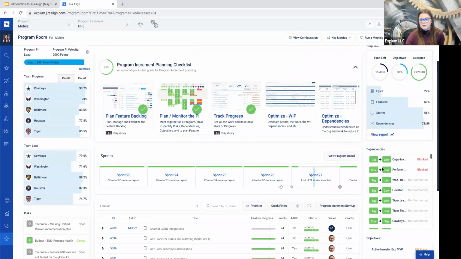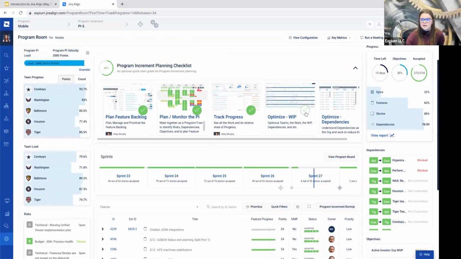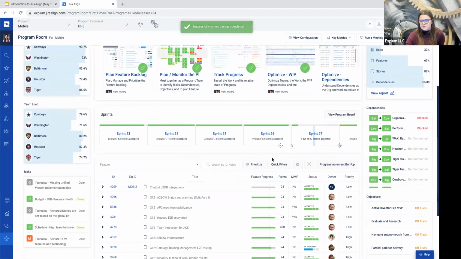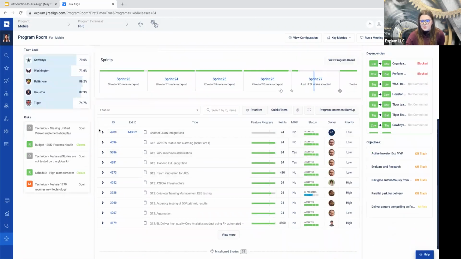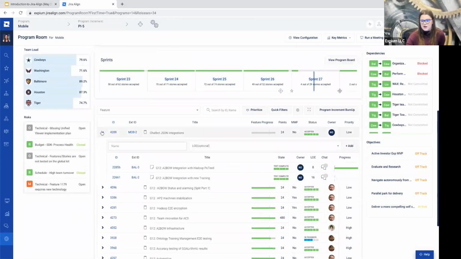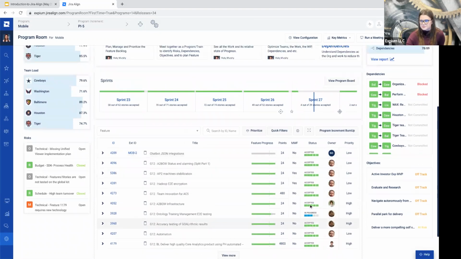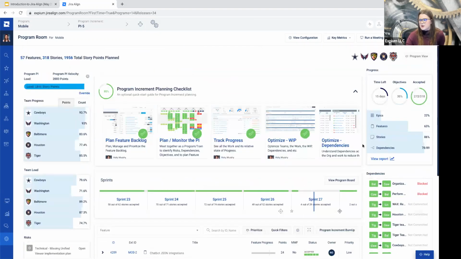In the middle here, we have one of those customized checklists, again, helping us understand our process we should be going through. These can actually link to different modules in Jira Align or even external resources. We see our overall sprint path as well as our backlog here. So this is actually an interactive module, so we can get the same information we would from the backlog. And in the top right, just some overall progress metrics.